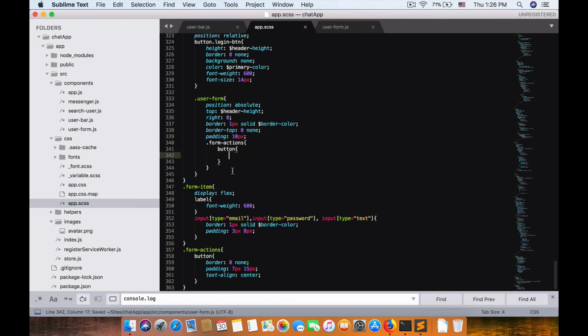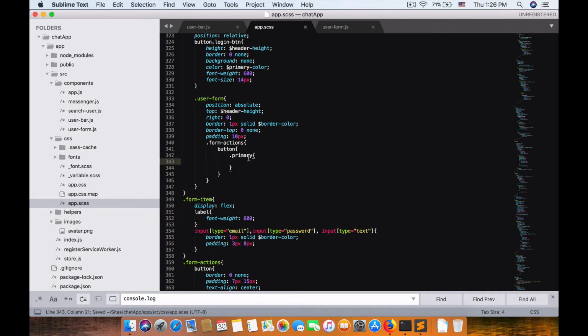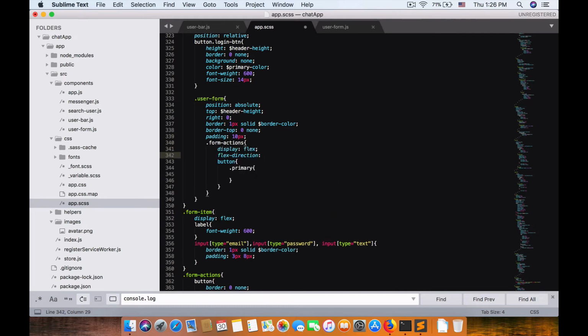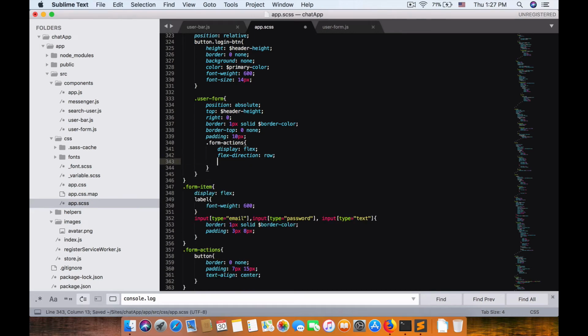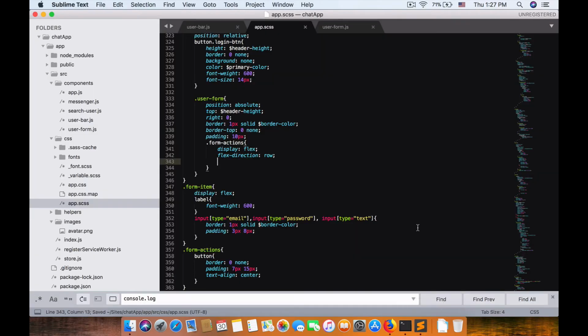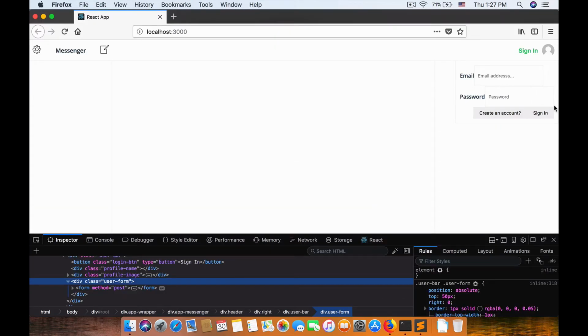So when the button has primary, display flex, flex direction should be row. So I want two buttons displayed on the same row, and justify content to be flex-end. So I want the buttons to be right aligned.